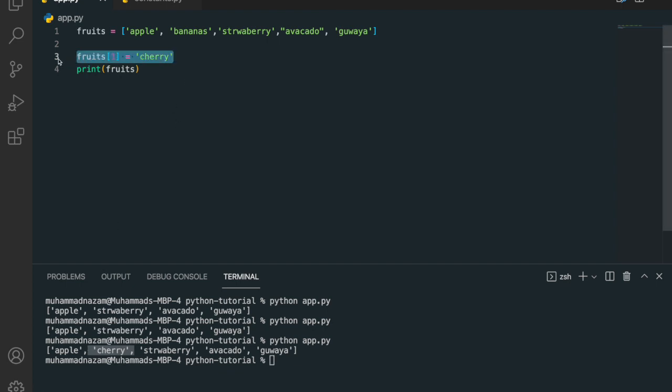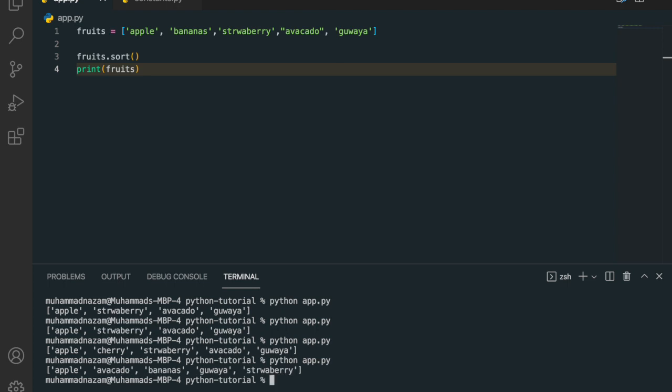There is a built-in method called sort in Python for sorting a list. The sort method should be used by default. So let's go and take a look. Fruits dot sort method. By default, the sort method will sort the list in ascending order, not in reverse order. Ascending order means it will go from A to Z.